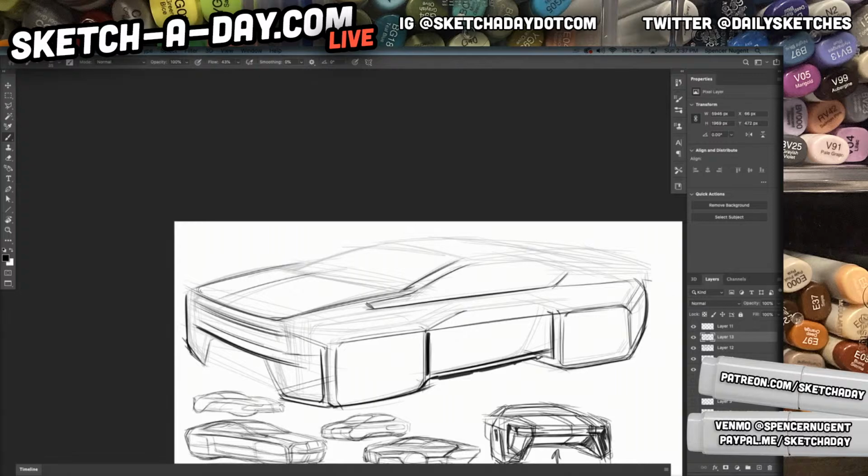Alright, quick perspective check here. The back's feeling a little bit funny. I think I need to tweak some of this. There's a couple ways to do this. I'm going to show you one way, which is the warp tool. So I'm just going to make a quick selection here. And now if I hit transform, there's a little command at the top. If I click on that right there, now I can warp this whole thing, push and pull to where I want it to be.